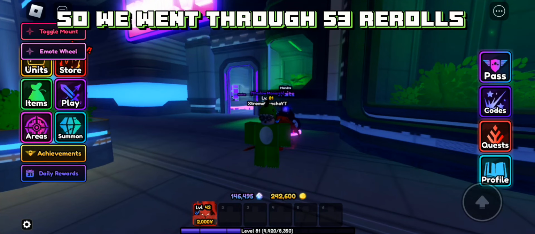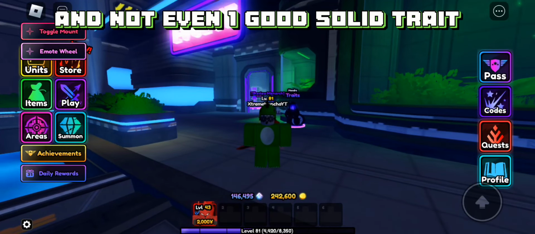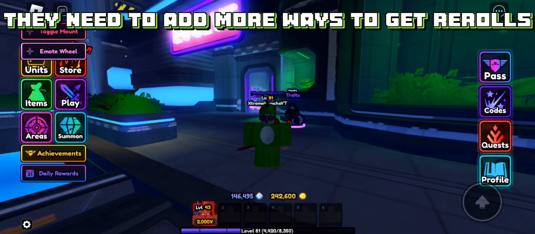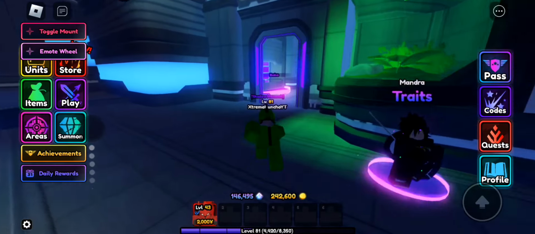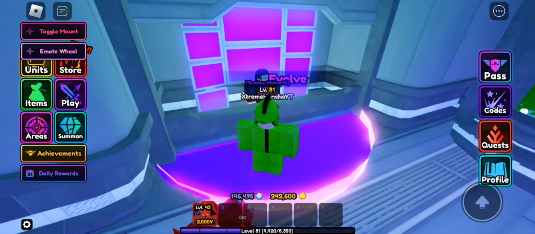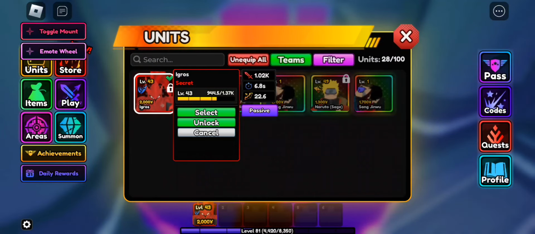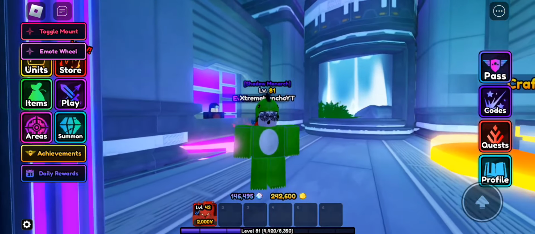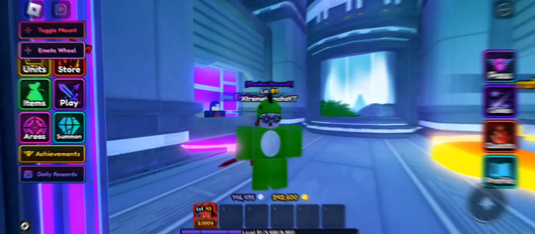So we went through 53 rerolls. And not even one good solid trait. They need to add more ways to get rerolls. So the only thing I'm missing is greens. Let's go get those real quick.